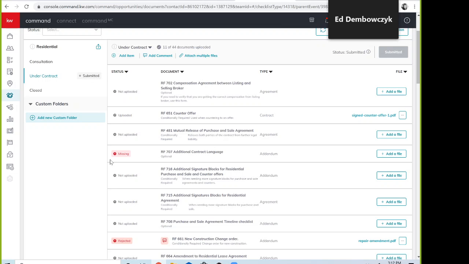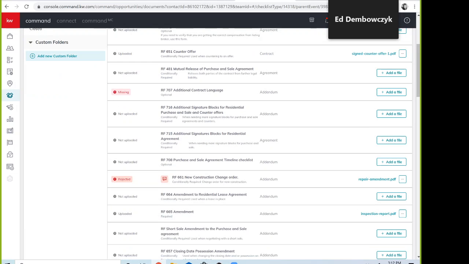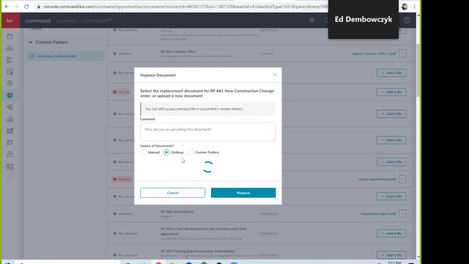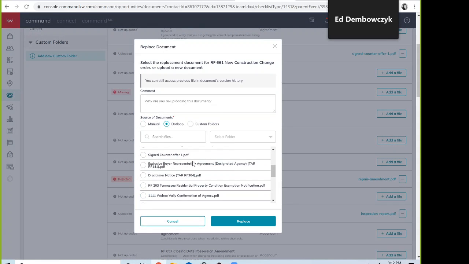You can see it's telling me right here, hey, this is missing. This was rejected. If I hover over the little talking bubble, it will tell me why. So then I can replace it with the correct document. Pretend it's this one.